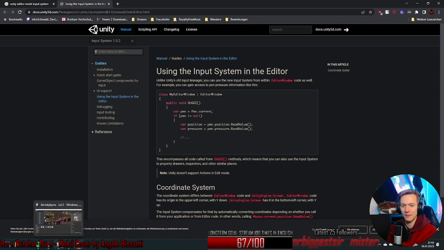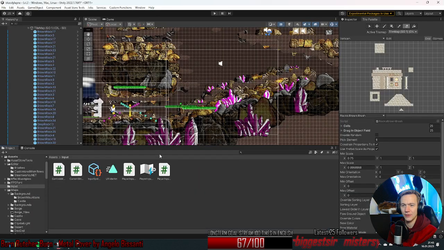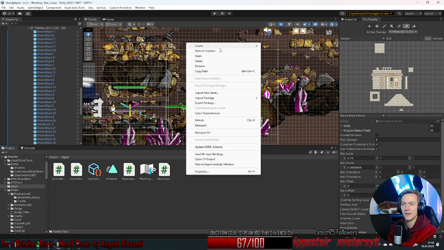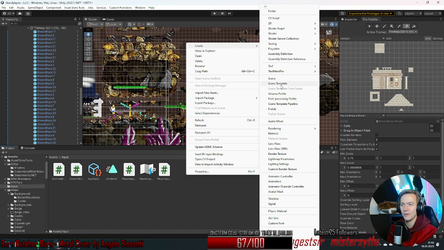We're not going to enable editor functions with, I don't know, a gamepad. So if somebody wants to do that, I can congratulate him, but I think it's complicated.